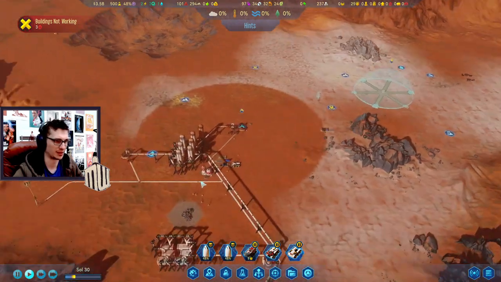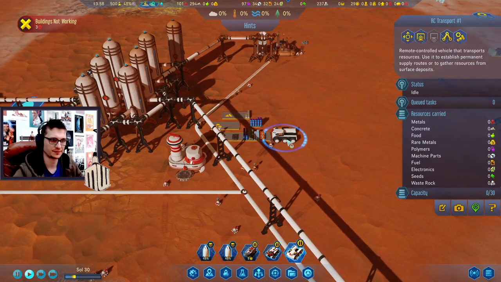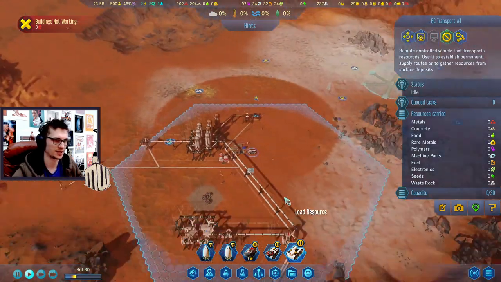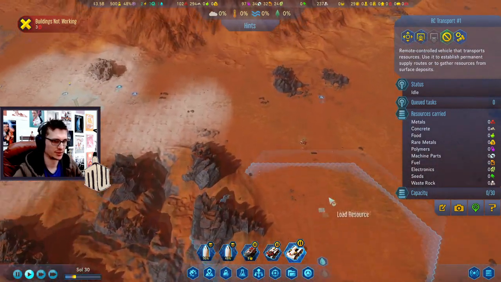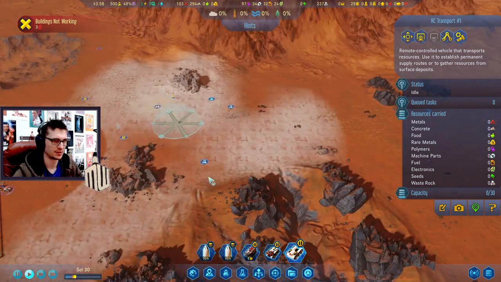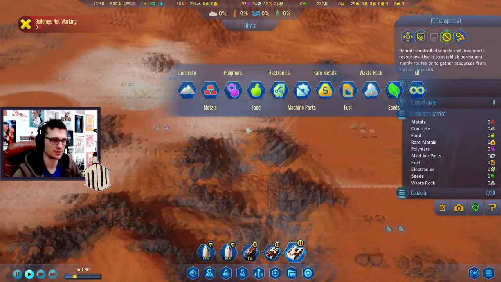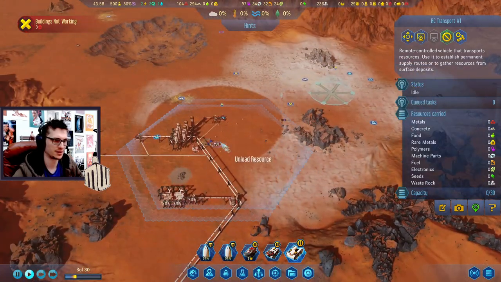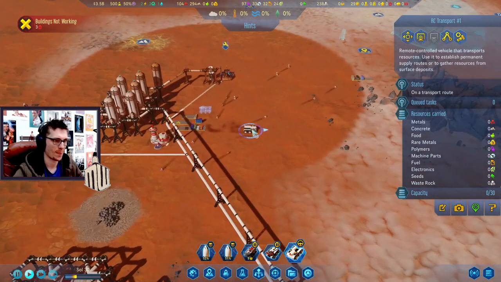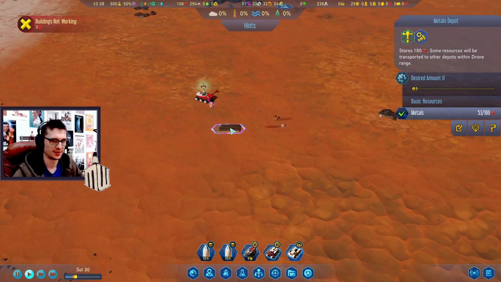But again, we need more metals, which we currently do not have. Right, what is this doing? Create transport route. Load resources from. Transport route, load resources. Metals. There. I'm kind of hoping it's just going to pick these up.